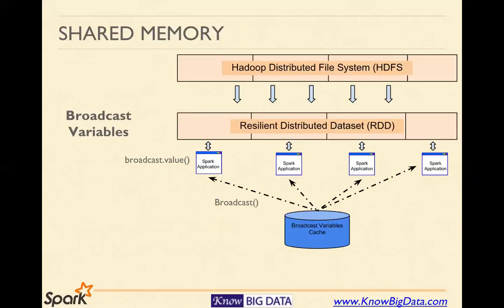All right. The next form of communication is broadcast variable, right? You remember our earlier discussion that in case of MapReduce streaming, when we wanted to send our one file to every node, we used an option dash file.